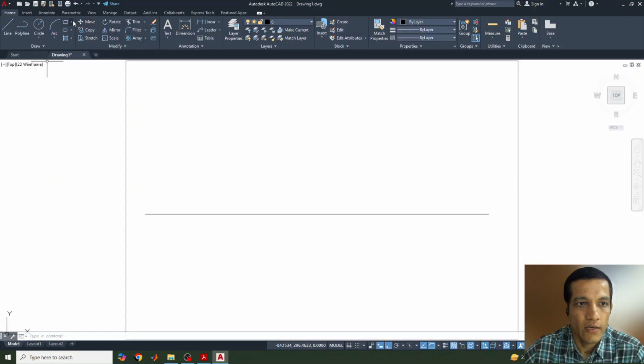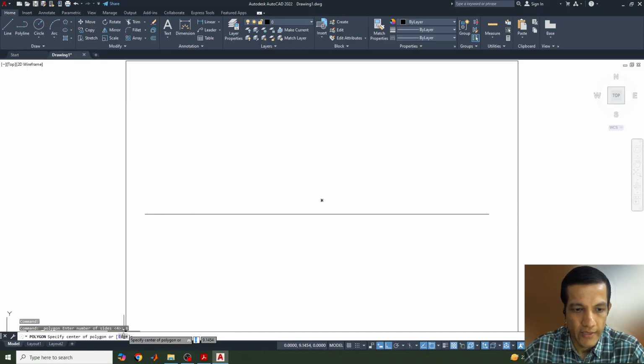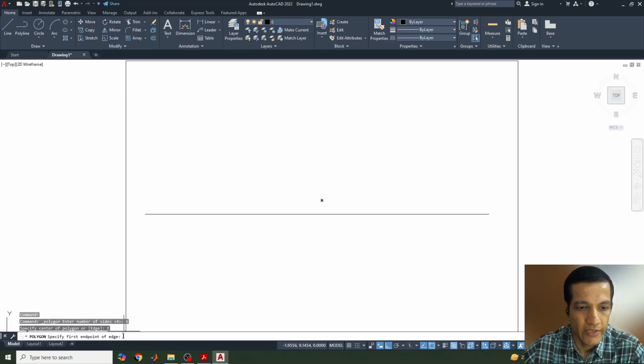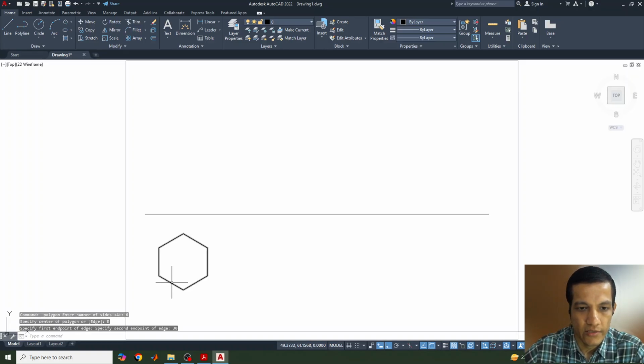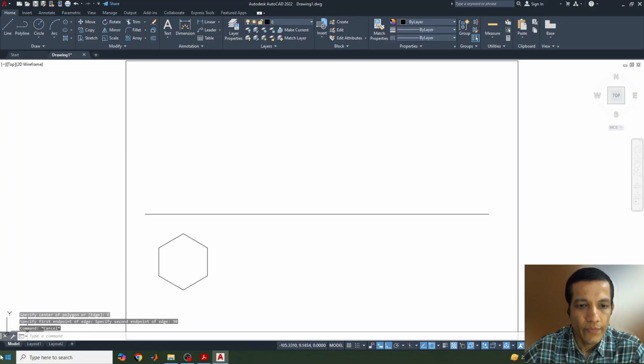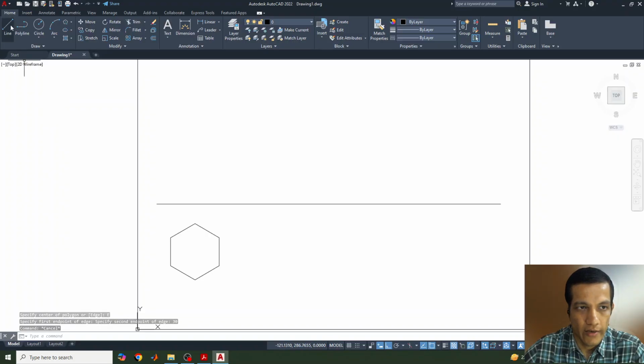So we'll go for the polygon here. Let's select the polygon, enter number of sides 6, and specify the center point not required. Go for the edge, select one side, and the other side is 30. So we'll give it like this. Okay, so our hexagon is created now. Now the next thing is we need to project the line from each of these edges, or you can say each of the corner points. So let's join it.